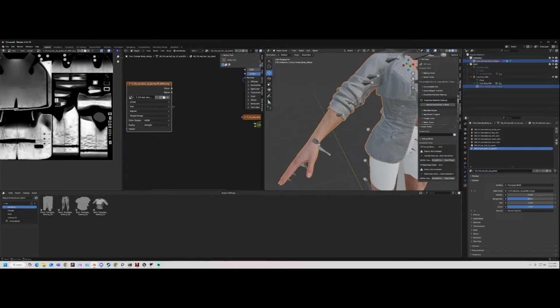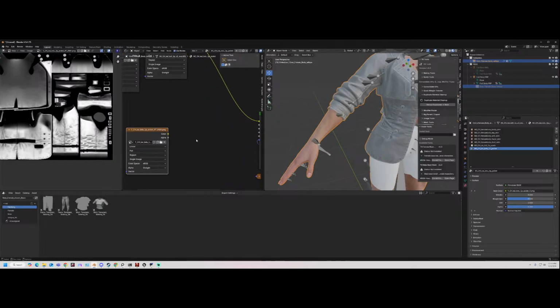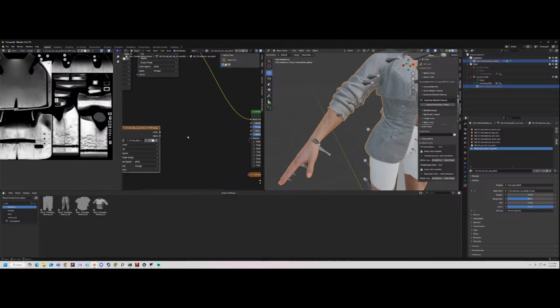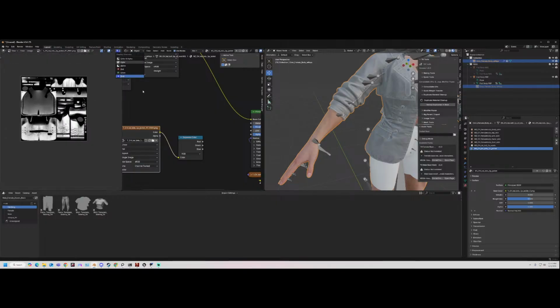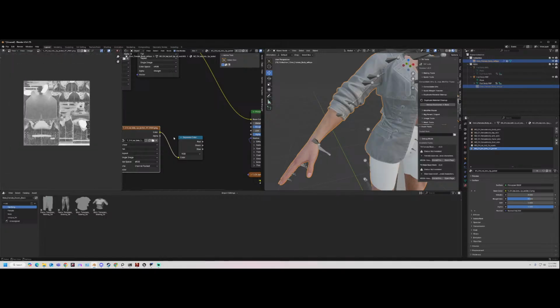So a similar thing for all of this. The RMA map is one that's actually going to matter for you and one you would probably want to create. I'm not going to get into that too much right now, but we'll just do a quick setup of it. Shift A, search, separate color, this channel pack. If I look in here, the RMA is roughness, metallic, and ambient occlusion. So if we look at our roughness map, that's what a roughness map looks like.